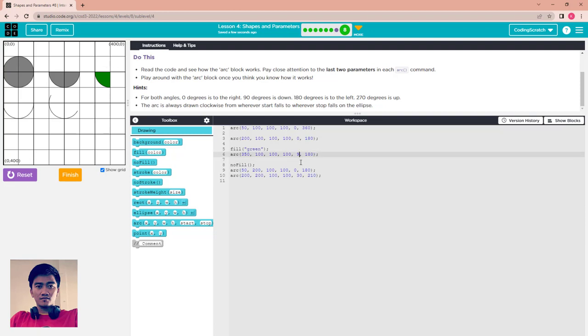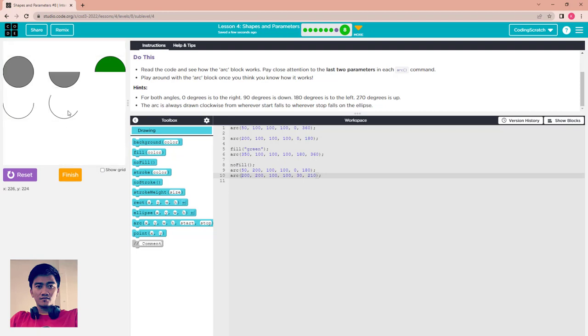So I make this one 180 until 360, like that, okay? Another way: if you set no fill before the arch command, it does not draw the fill of the arch or the circle.